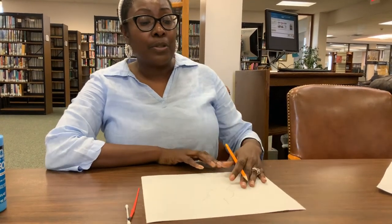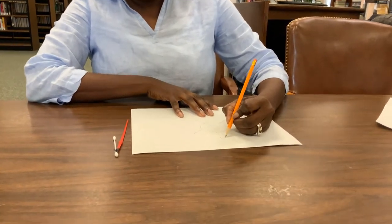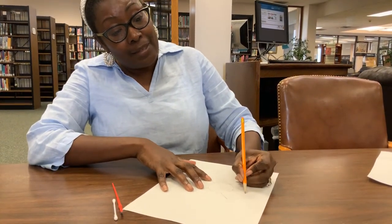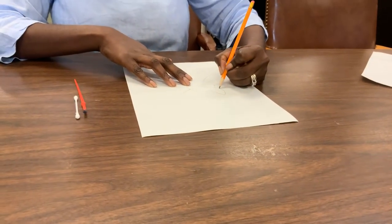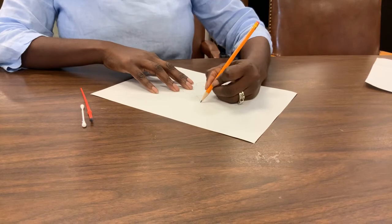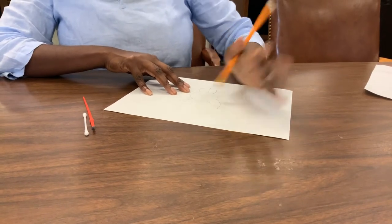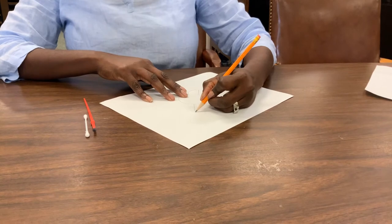So the next thing we are going to do to make our petals easy, we are going to then go ahead and draw a half circle. Okay, then to make it even easier on us, we are going to twist our paper around so that the process is even easier. Then we are going to keep twisting and keep twisting. And again, by doing this process this way, it just makes it so much easier. Okay, and we gotta keep twisting and twisting. See, and I need to erase that, and we keep twisting.